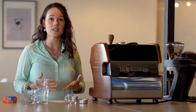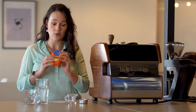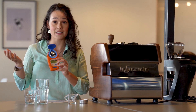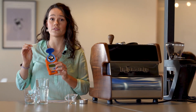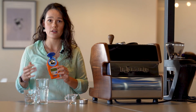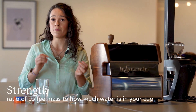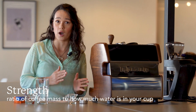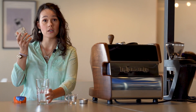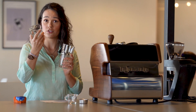I'll start with strength, because that's typically what you can actually measure first with a TDS meter. If you have one, the way it works is that you put a little drop of coffee in here, and it refracts light through that and determines how much total dissolved solids there are, which, if we assume the water you used is fairly filtered, then most of that should be coffee solids. Strength is how much coffee mass is in how much water. I gave the example last lesson of an Americano — you can pull a shot and mix it into a very small amount of water or a larger cup of water, and one will give you a stronger beverage than the other.